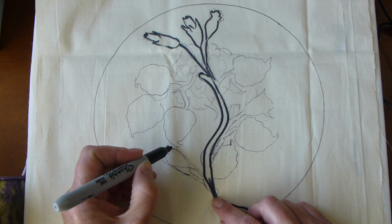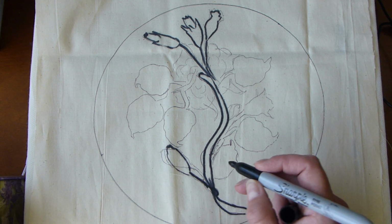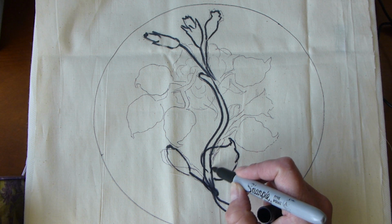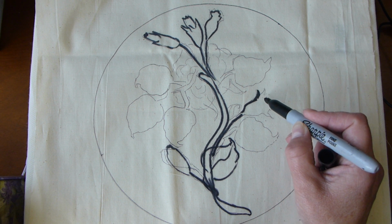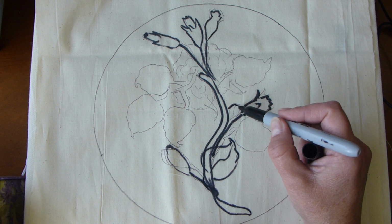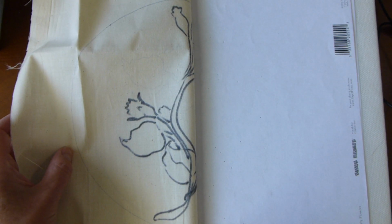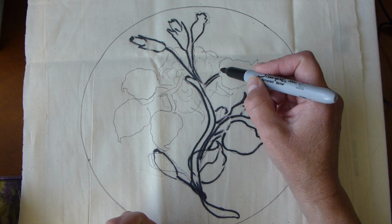Then I have a rosebud in here. And my stem was this way, and this leaf will be like that. It was laying on that side. It was on top. Then the stem goes here. Then another rose was here, and another stem, the stem of the leaf. And as you can see, everything is now visible on that side. That's what I want. So I redraw everything. This is the stem of the leaf here.